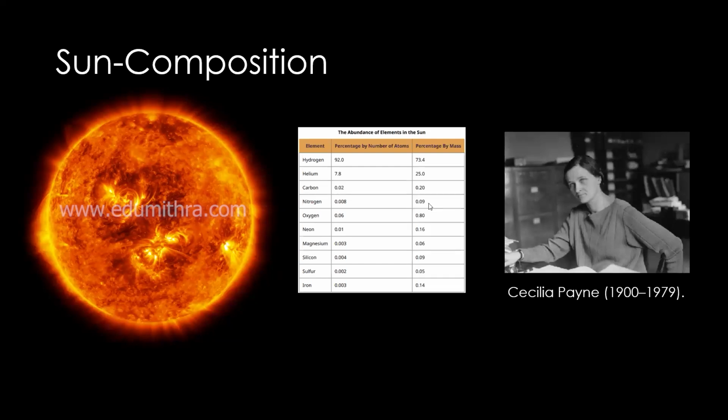Initially, especially in astronomy, before this person called Cecilia Payne, who lived during the 1900s, and she is the first American woman to get a PhD. So that is one of her specialties, and she analyzed a lot of the lines coming from stars, especially from the sun and other stars.